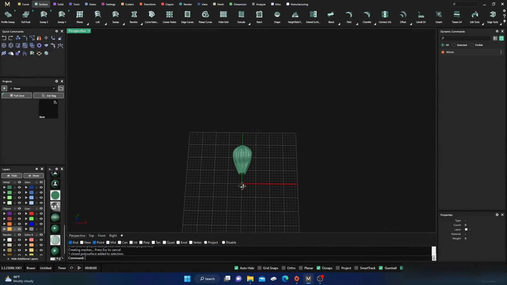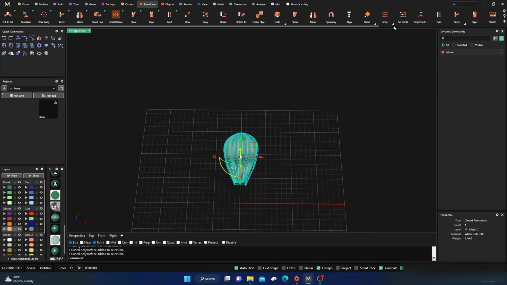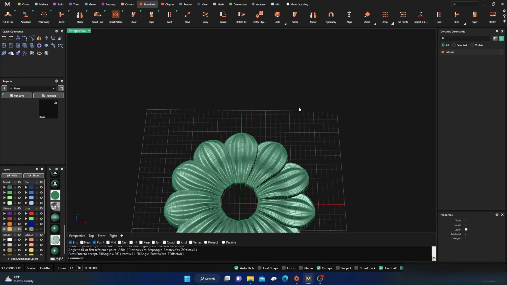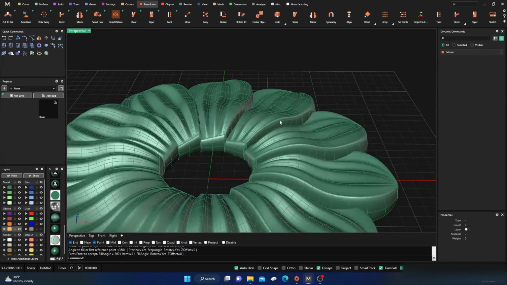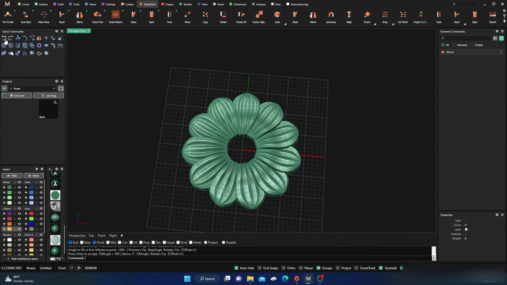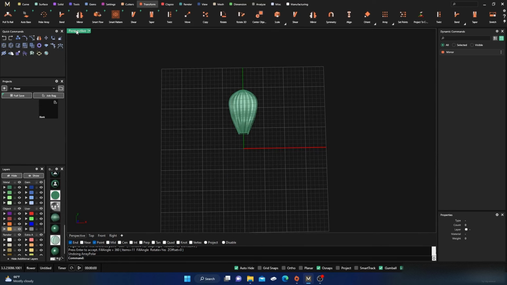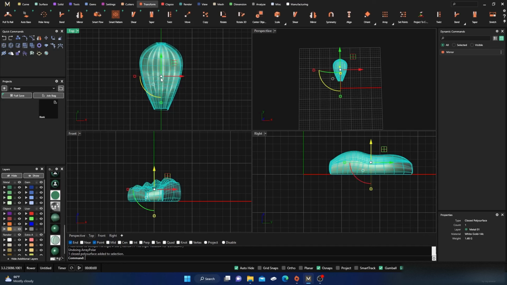Okay, and again, from here, what you can do is go back to your transform, go to array, polar array, F4, and then hit enter, enter, enter, and you have something like this now, which looks much, much better, right? More rounded edges and stuff, but that's not all we can do, right? So let's keep manipulating this. All right, so now we have this, right? So we want to change it a little bit more.